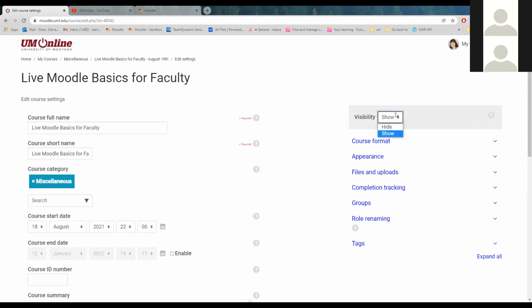This is a very common thing that instructors do. It doesn't matter how experienced you are, but a lot of instructors forget to show their course at the beginning of the semester. By default, it's set to hide, so students can't access your course. And so the first week in the semester, students will be very concerned and panicking if they can't see their course and get lots of emails. You'll get lots of emails, we'll get lots of emails. It's a fun time. Just make sure to remember to click show on your course.